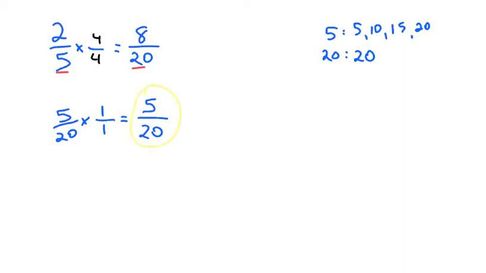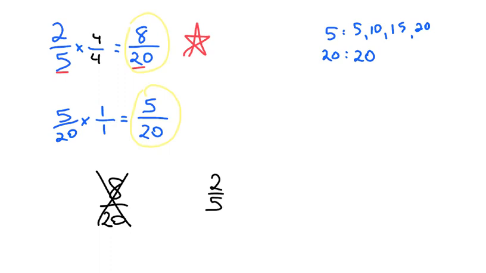So now that we've done that, all we have to do is compare our two fractions. We have a 5/20 and an 8/20. They have the same denominator, so which one is larger? That's what the question's asking. That would be this one right here. Now, the last thing that we need to make sure that we do is when we rewrite our answer, we want to use the original fraction. So we don't want to put 8/20 is larger. No, we want to write the original, which was 2/5. And so we'll say 2/5 is larger.